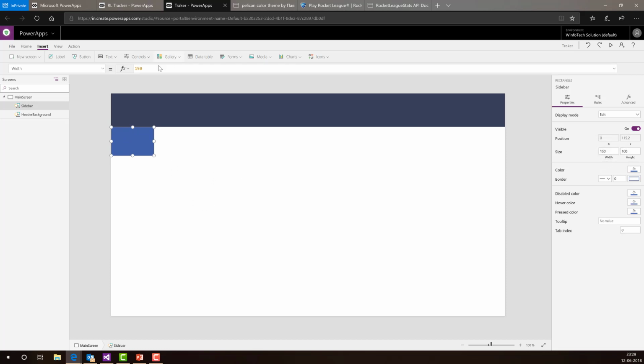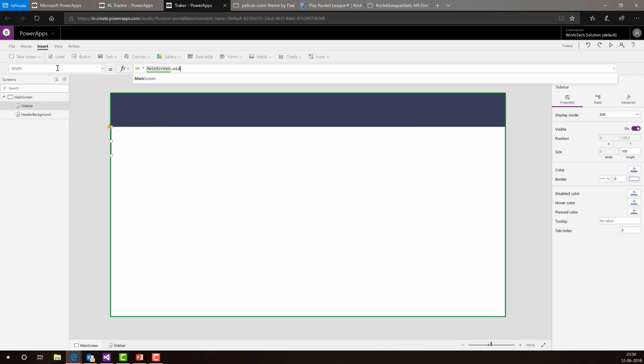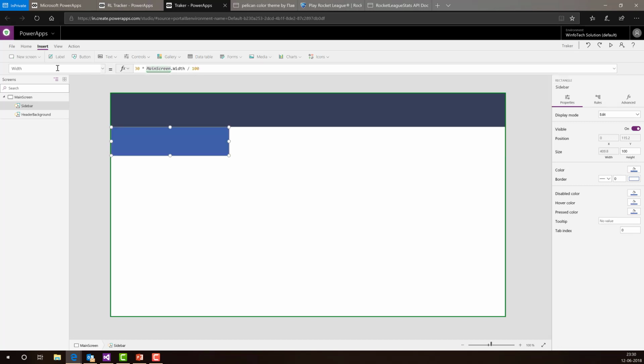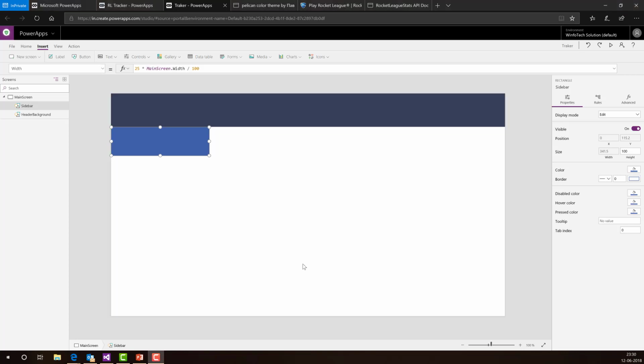I'll get into width, and I would say 30 into main screen dot width divided by 100. Okay, this looks pretty big to me, so let me switch it to 20%, and that looks about right. Or maybe we can try 25. That's also fine. So the remaining amount we know at this point is 75.